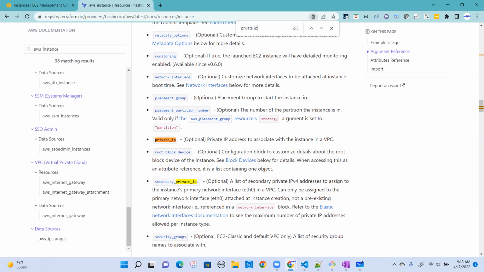No, I didn't find IntelliSense for the AWS instance. In the Terraform, here?